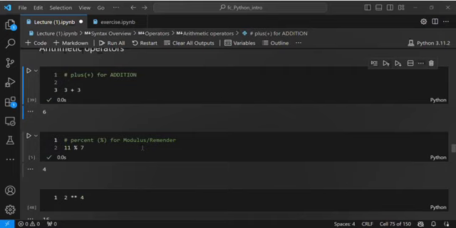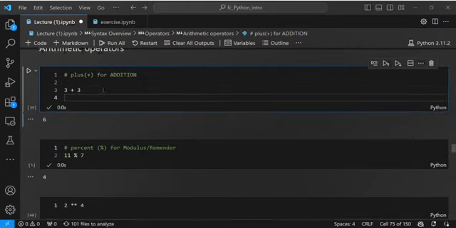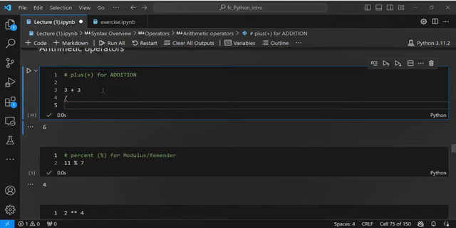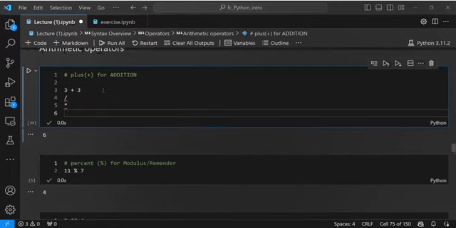So allow us to use other things that might be of interest. Division is this symbol. Multiplication is asterisk. Minus is hyphen.